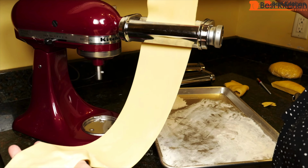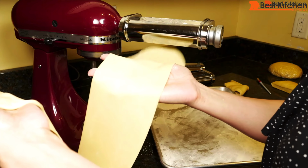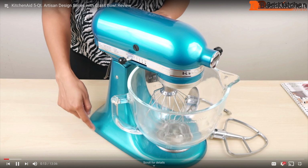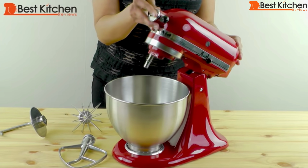I have reviewed a few of the KitchenAid attachments. If you want to see any of those, I'll put links to the videos below. If you want to see the review of the Classic model or any other KitchenAid model, I'll put links to those also right below this video. You can watch them and decide which model works for you.